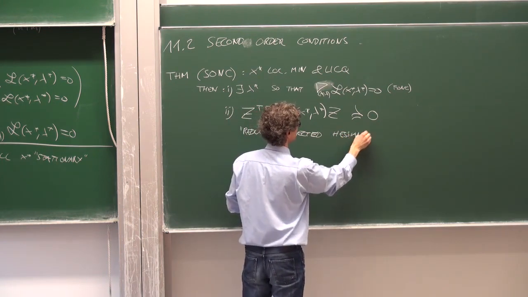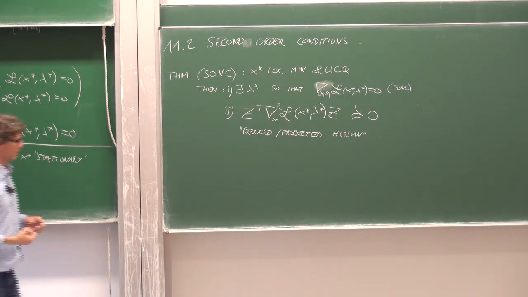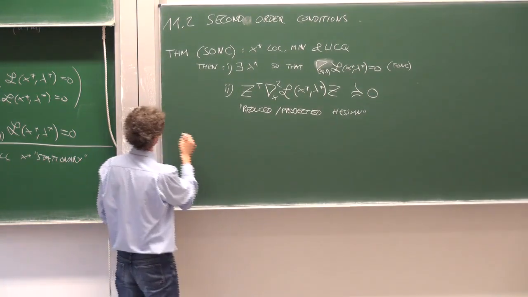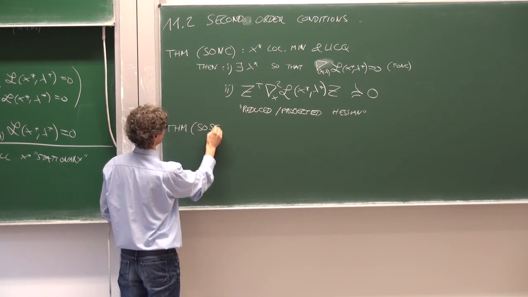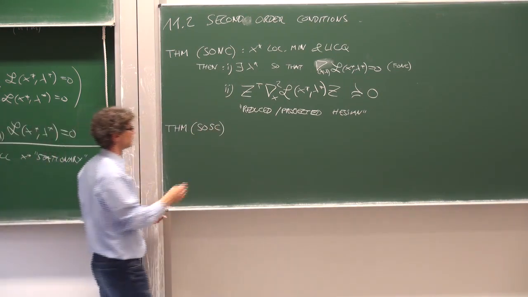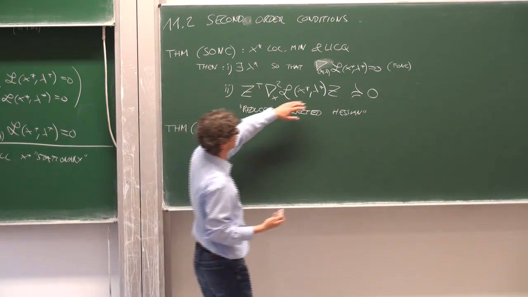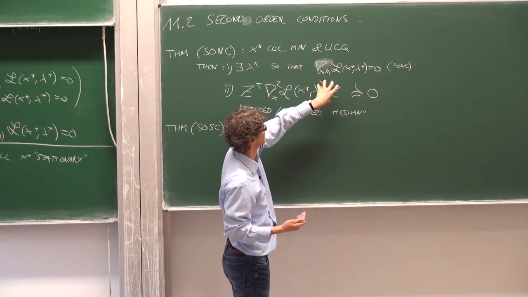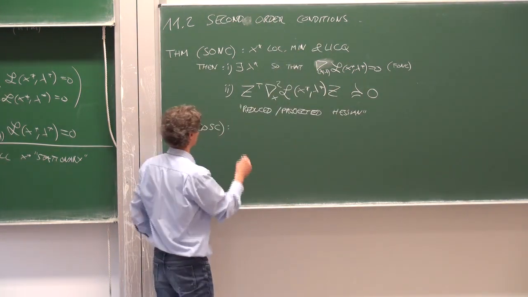And please note that it's the Hessian of the Lagrangian. And maybe I want to directly state the next theorem, which accompanies it: the second order sufficient conditions. And this is the other way around. Here we actually have, for the first time, sufficient conditions, and what we expect is that we will have a strict inequality here, and that if this is satisfied, then we will have a local minimizer, and that's exactly what I want to state.